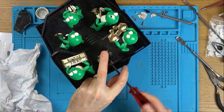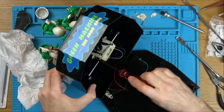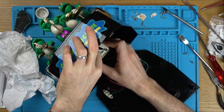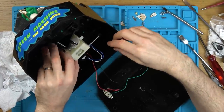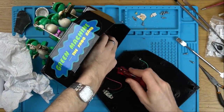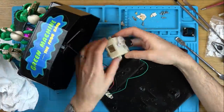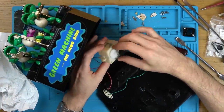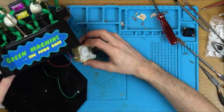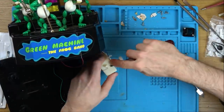So what I'm thinking now is I've sanded it down. I couldn't show you that bit because obviously copyright on YouTube will just get flagged, even though that was probably the most therapeutic bit of the video, hearing the gears getting sanded down to the tones of Johnny Cash. Now I'm thinking that the gears themselves might actually be all right. I'm wondering whether it's the motor itself which is too weak. Maybe the motor's weak because it's dirty on the inside. So that's my thinking at this point in the video. So I'm taking the motor out to get to the inside to see if it needs a clean.